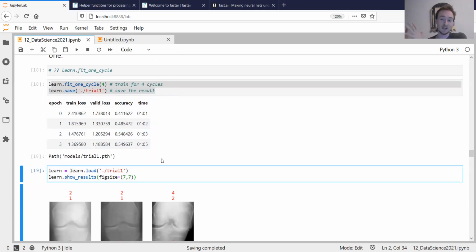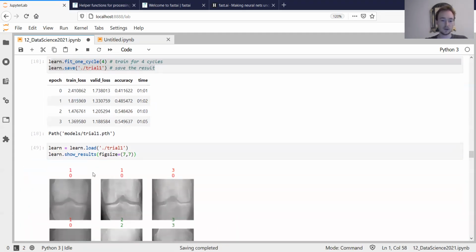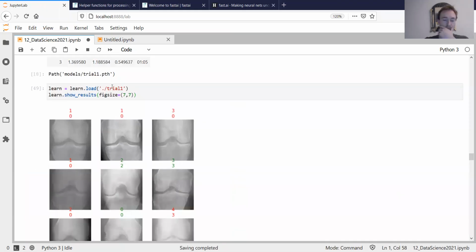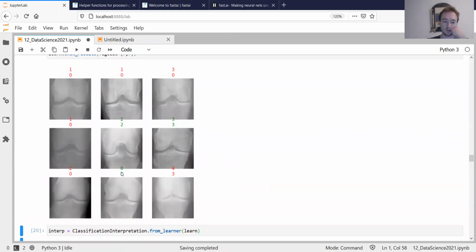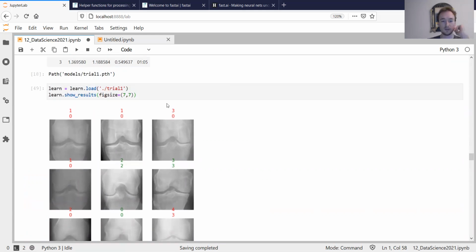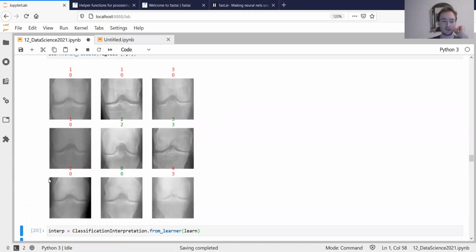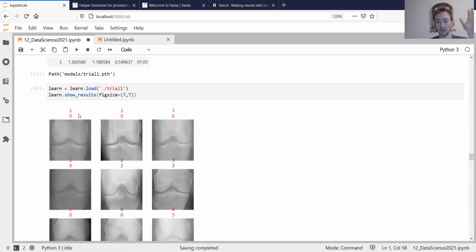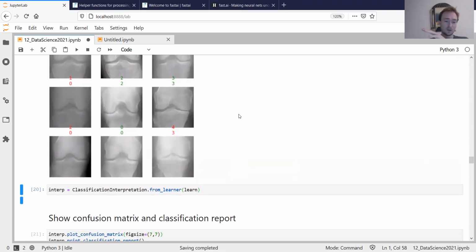After we have trained anything, we want to see how good we actually are. We want to again look at the inputs and the outputs of what our network does. There are very nice functions for this. We can simply, for example, go to show results, so we can see where everything could work out. If it's green, we see it was already doing these ones correctly, but there are still many red ones, so it misjudged the class of all these images. So we're not really there yet. We have somehow got started, but it's not really precise.